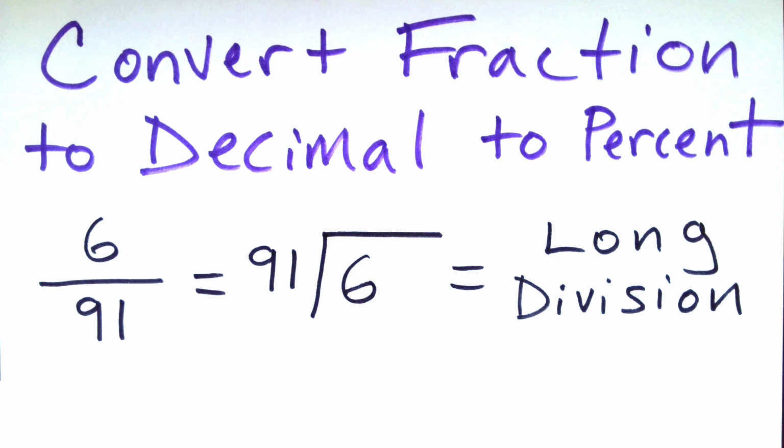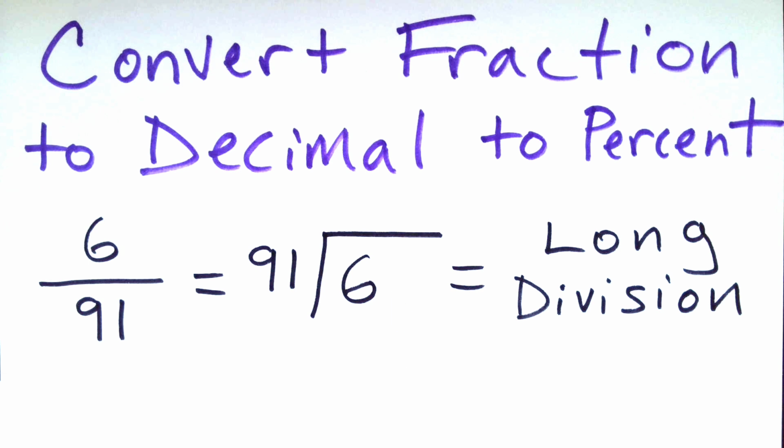If this is brand new, we're going to take it step by step by step, and I'm going to go through it so you can understand it. All right, so every fraction is a division problem, right? 6 divided by 91. I'm showing you that here. 6 divided by 91. I'm going to perform what's called long division, right? And so to the right of the 1 is an invisible decimal. To the right of the 6 is an invisible decimal.